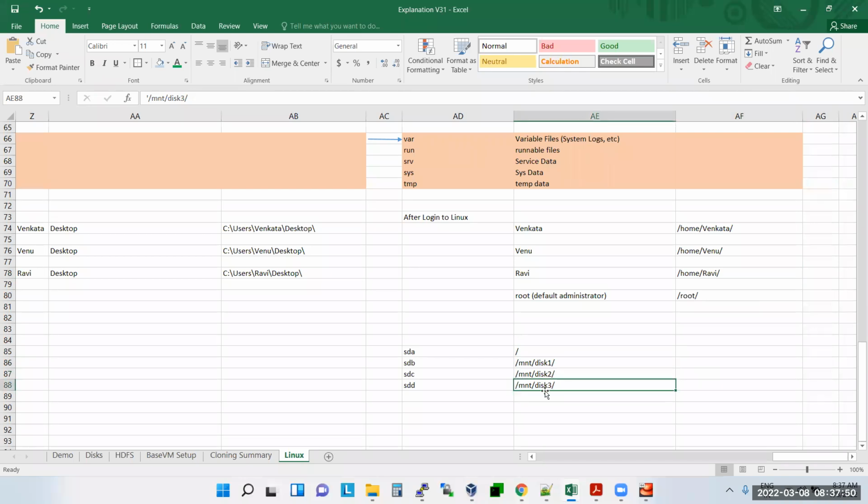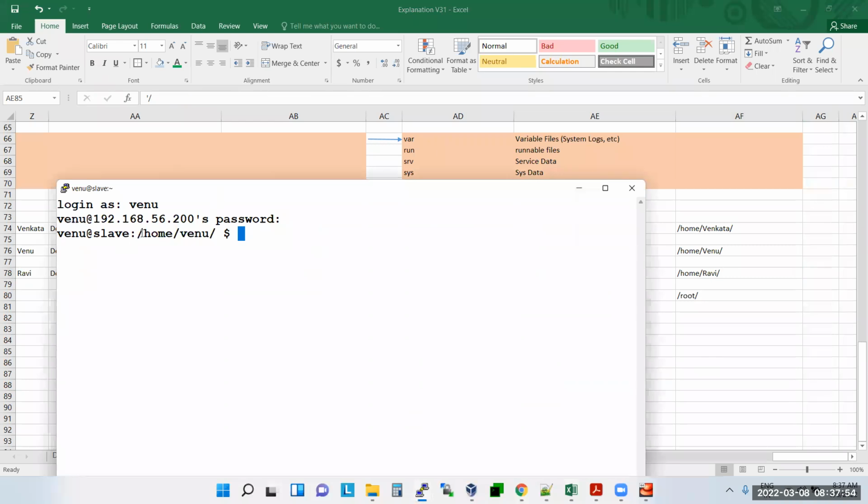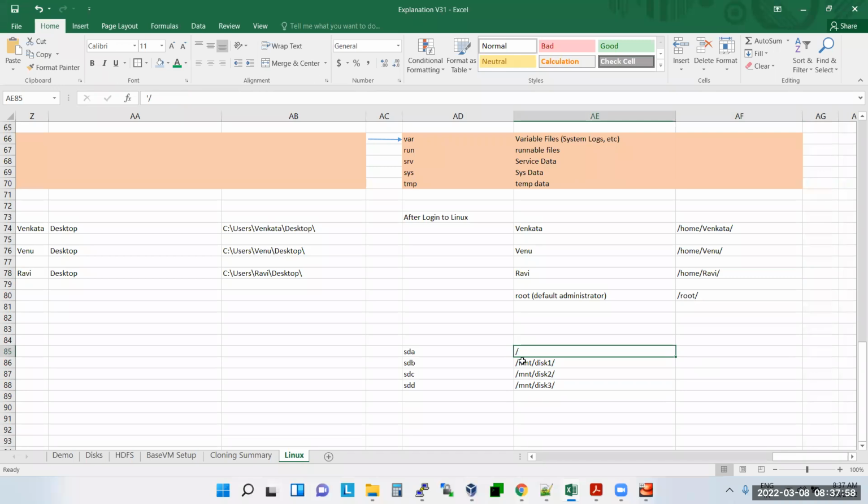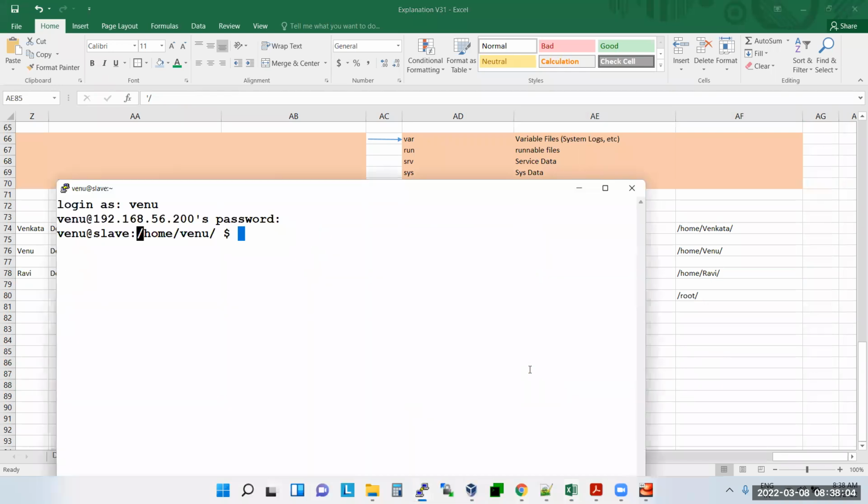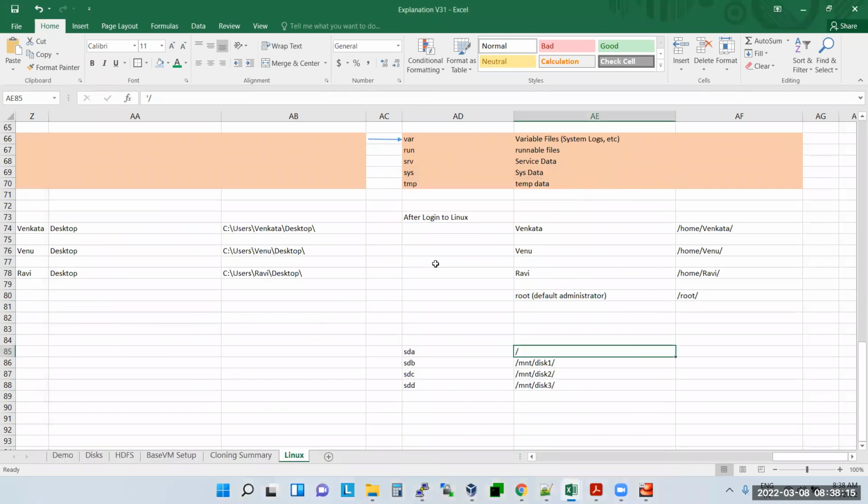If MNT disk 3, that is the fourth hard disk. If your path is not starting with any of these mount points, take it as the first hard disk. I hope it is clear for all now. Clear for all? Yes, sir.